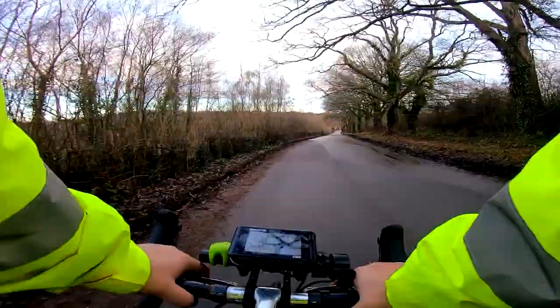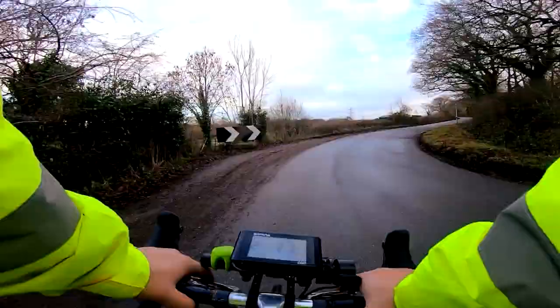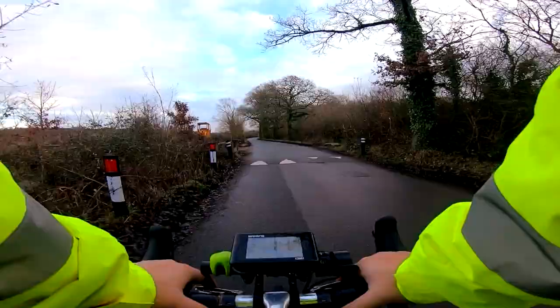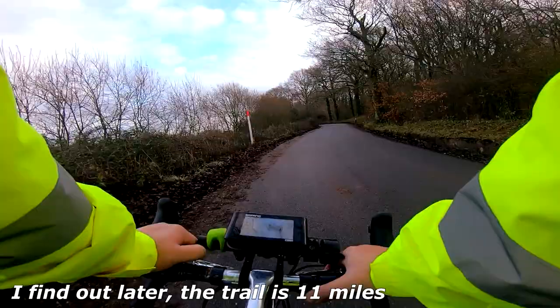All these are back roads, they're going to be quite quiet. But I did notice the town really quiet going up through town earlier to get here. I've seen quite a few cyclists out today, so I don't know if this is going to be busy. I think we'll be following the River Meon, that's an old bulldozer, which should be on our left most of the way. I don't know how long it is. I think it's about 7 to 8 miles of off-road riding.